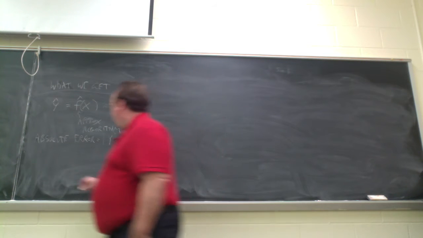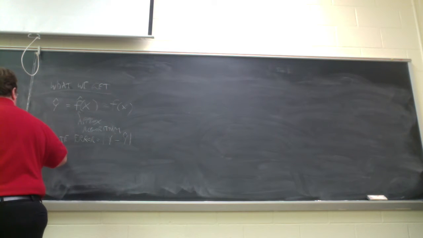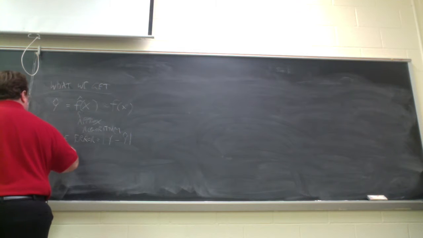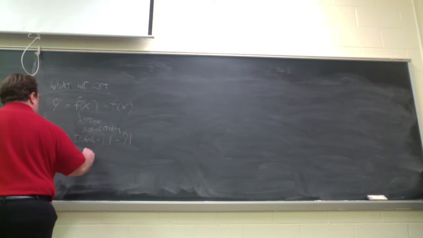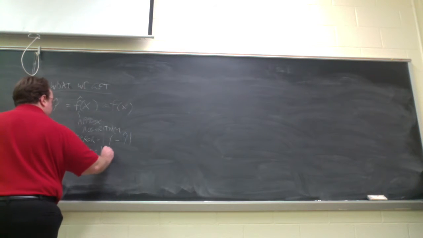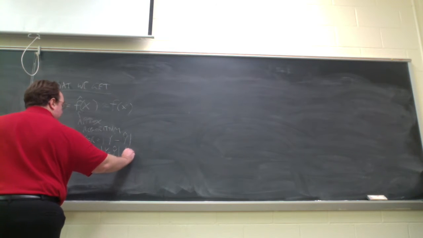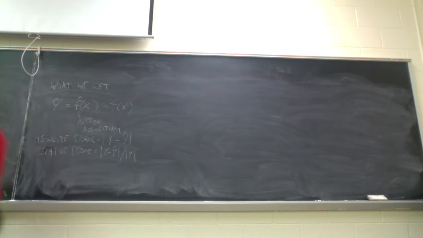And then we also have the relative error. So that's going to be the absolute error divided by the magnitude of the exact value. So that way the error is expressed like a percentage, like if you're 1% off. And often the relative error can give a more meaningful indication as to how accurate your answer is.